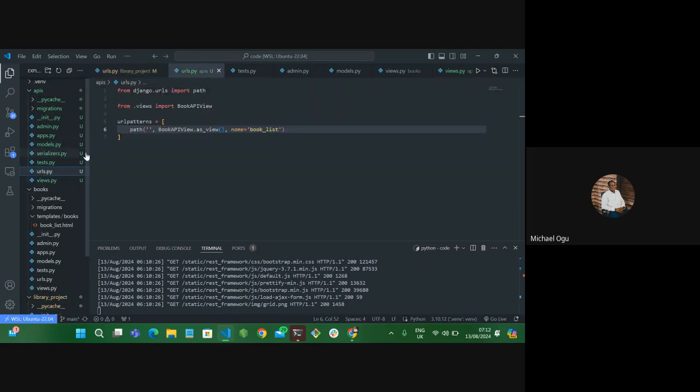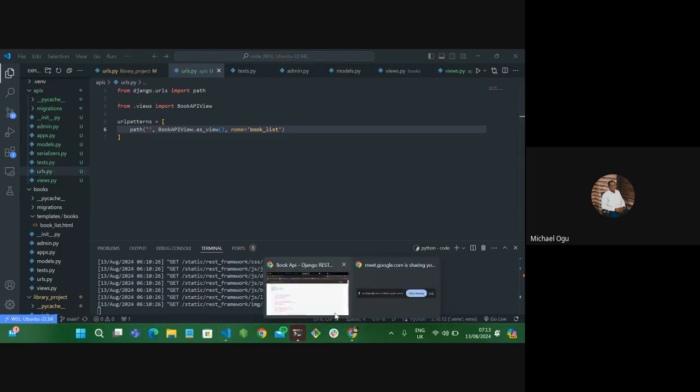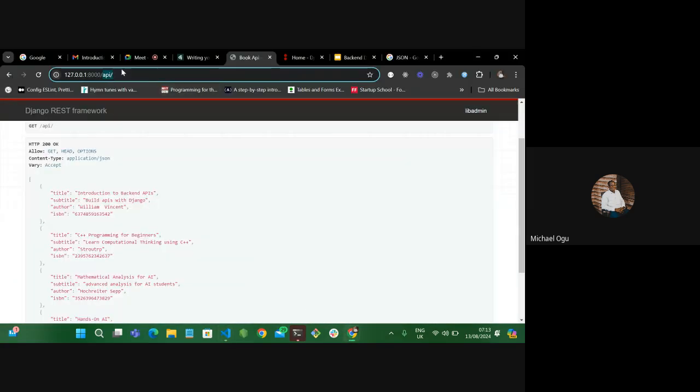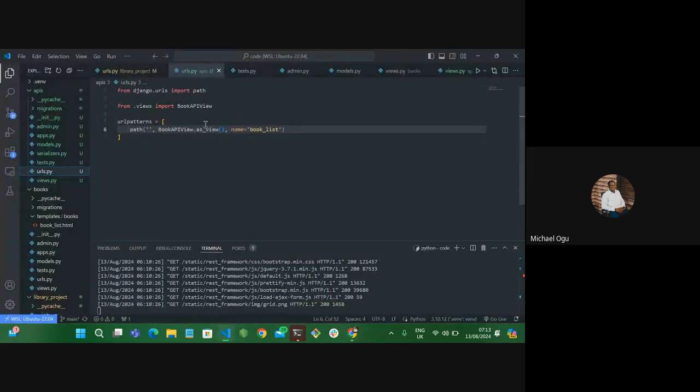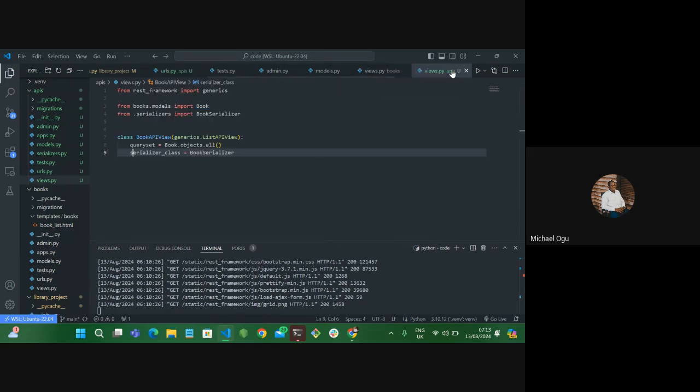Then there's something that comes after that. See that there's something that comes after the API, right? It's empty. So immediately it says, okay, this must be the path. If this is the path, then I'll go and look for the book API as view and run it. Now, where is it coming from? Book API is coming from here, so it will go here and try to execute this.